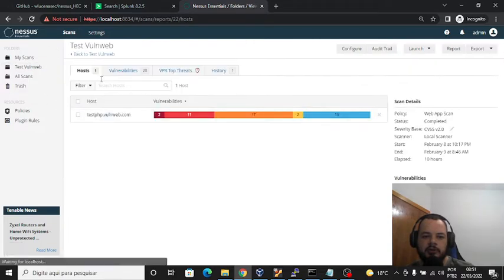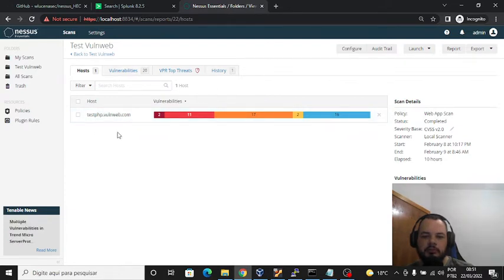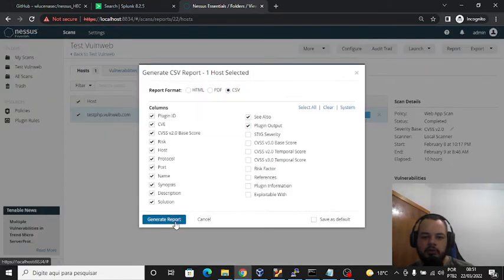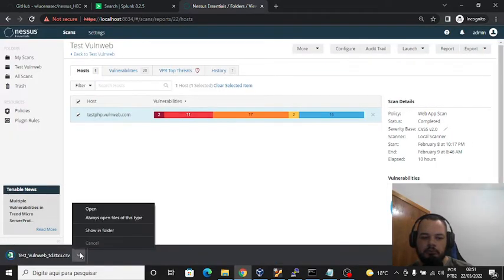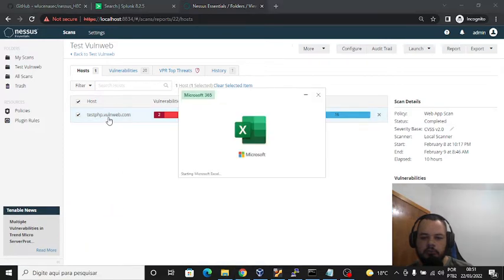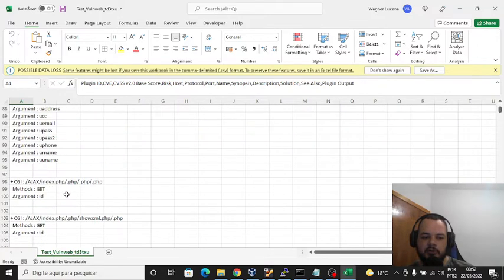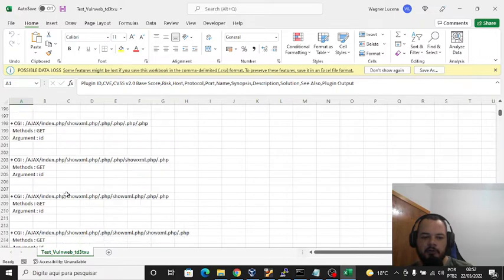So this is a scan that I ran against this intentionally vulnerable website, and if I export the report in CSV, Nessus brings me the report in this format, which is not useful for analysts.